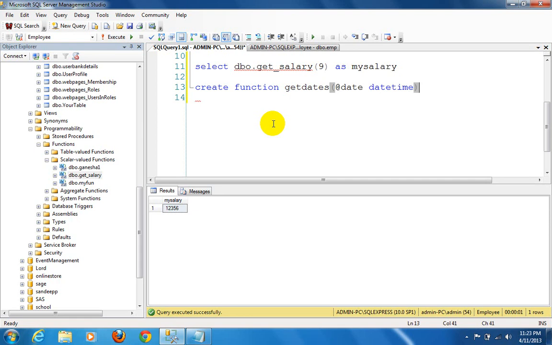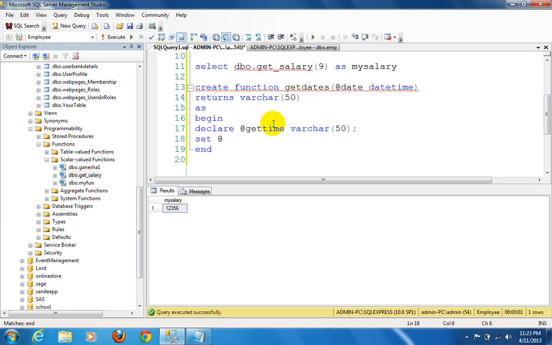Okay, it will return varchar 50, right, as begin. Just below this, declare a local variable. This is get time, and the type of this variable is varchar.